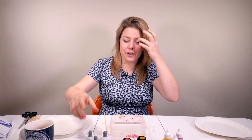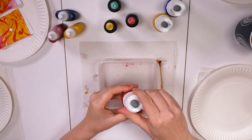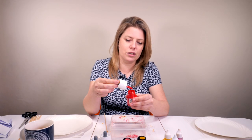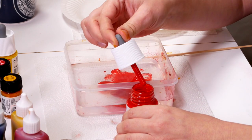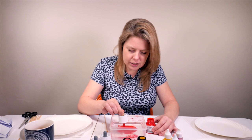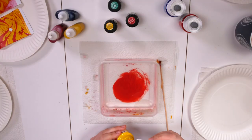Now it's time for Pebeo — I've never used Pebeo marbling before. What's really different about these is they've got a little nozzle like a pipette. You squeeze it and it draws the paint up into the tip, so when you drip it on the water it should lay really nicely on the surface. A lot of it is sinking though. I didn't shake the red one — the red one I don't remember shaking.